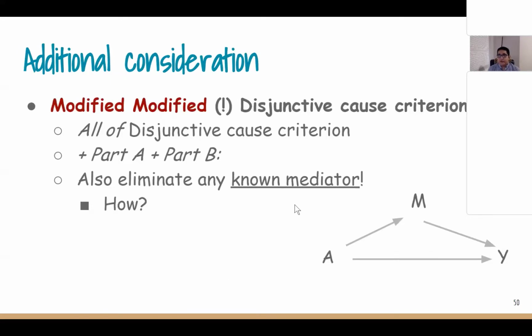For the modified disjunctive cause criterion, there is one limitation: if you adjust for your mediator, that will split the total effect into direct effect and indirect effect. And when your aim is to find the total effect of A on your Y, that is something that will not give you the correct estimate of your total effect. And that is something that I have already explained in lab C. If you look at that lab C, that will give you a much better understanding of what happens if you are adjusting for a mediator.